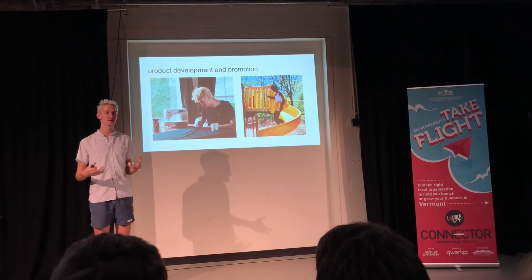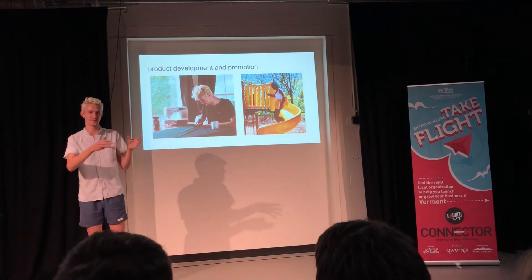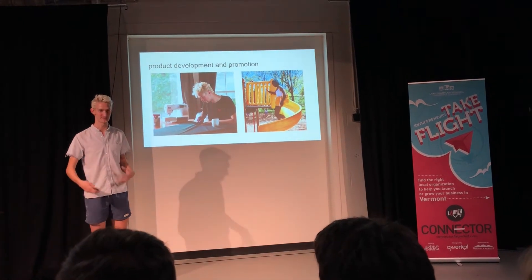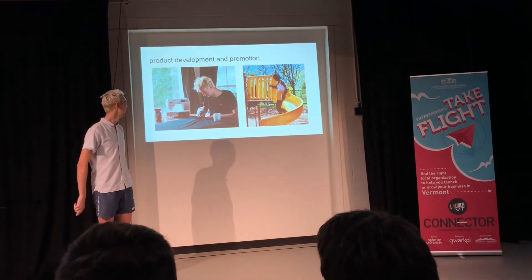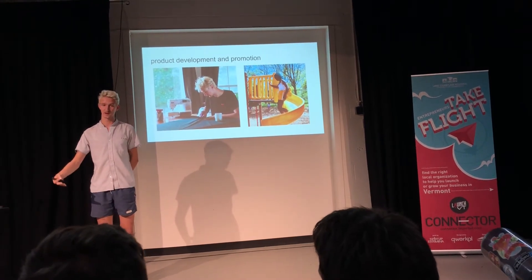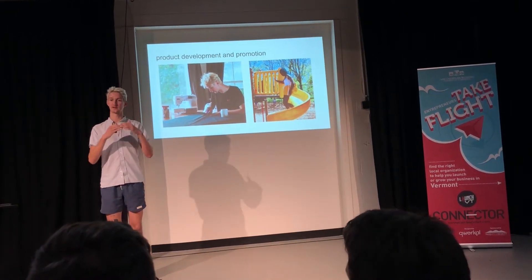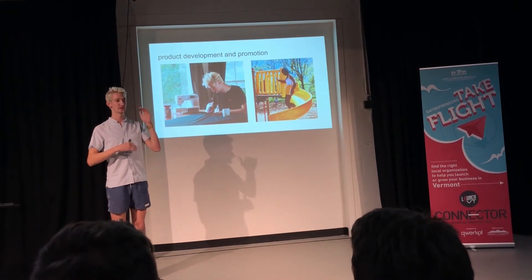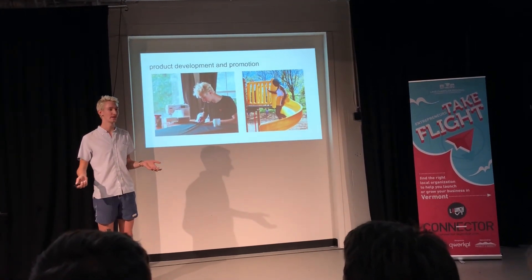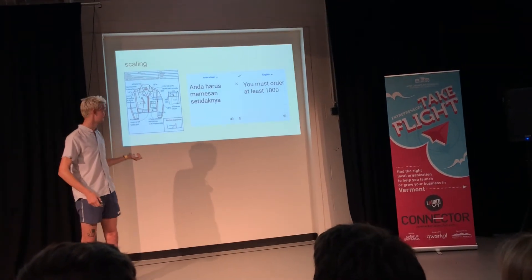Each pair of shorts I would make, as soon as they came off the sewing machine, I would have like three different friends wear them and I would take photos of all of them. I wanted to get the most promotional mileage out of each pair, because I didn't have a lot. And that promotion started working — I was posting stuff on Instagram and gaining a pretty big following. Eventually I was keeping a list of folks who had asked me to make them a pair of shorts. Last summer I hit like a hundred people, and I was like, okay, there's no way I'm going to make a hundred pairs of shorts. So the logical next step was looking for a manufacturer.